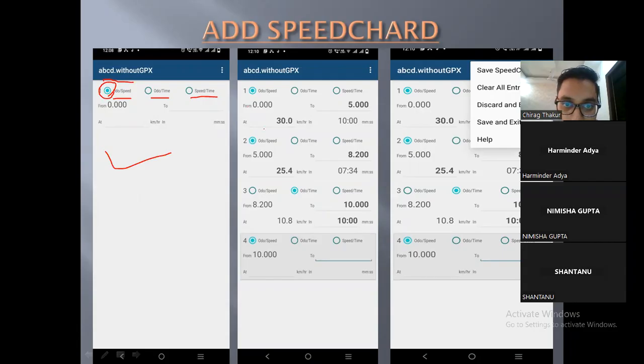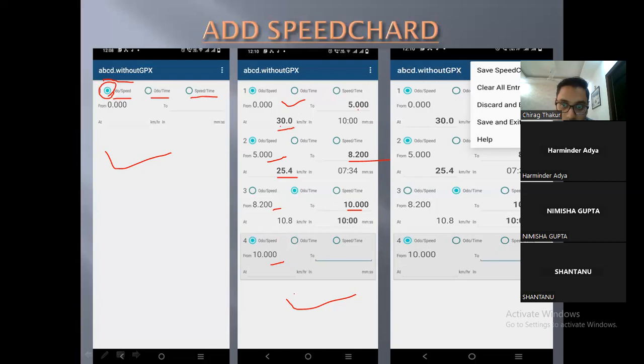On this screen we have added some speeds. 0 to 5 kilometer is 30 kmph, then 5 to 8.2 kilometer 25.4 kmph. You can enter these speeds manually.